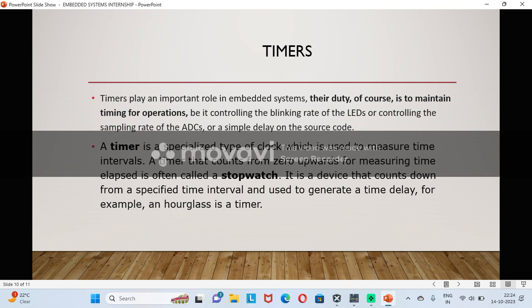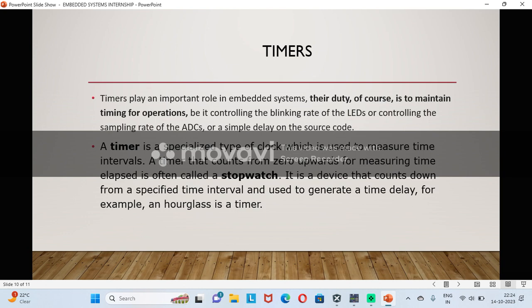We use timers every day. The simplest one is found on our wrist. A simple clock will time the seconds, minutes, and hours elapsed in a given day, or in the case of a 12-hour clock, since the last half day. So this is a timer in the simplest terms.